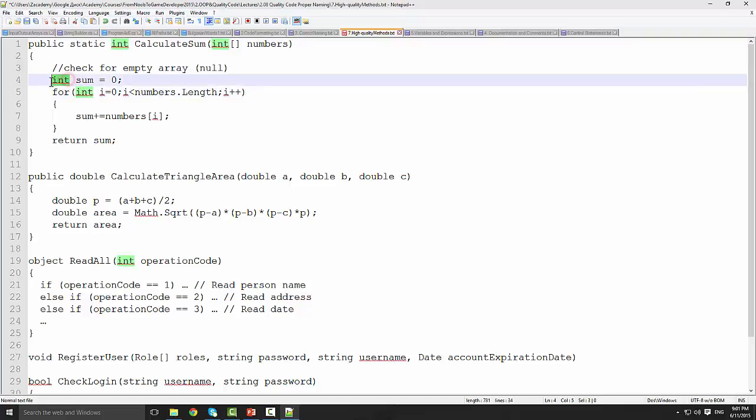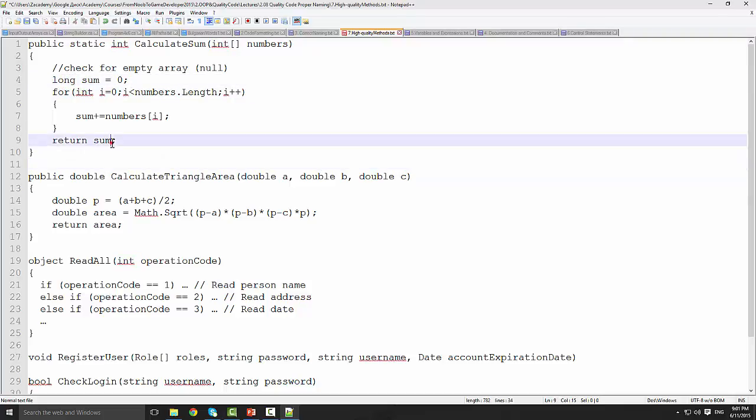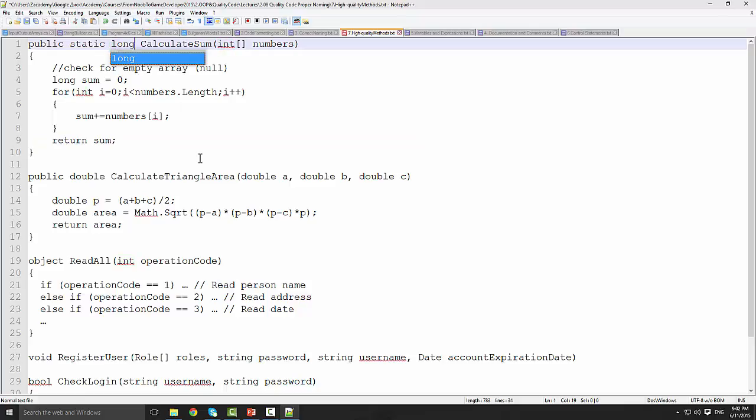So here, put long. If it's not enough, put big integer, whatever you want. So here, I have to say long. Return sum is fine. Here I have to change that to long. And normally, I'm not sure, do I have to typecast this to int? No, because there was even a name for that, but I don't remember. It's in the first course.